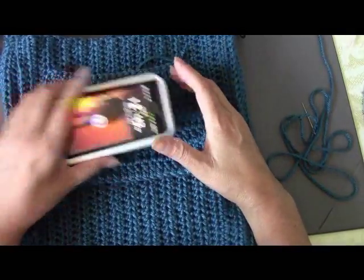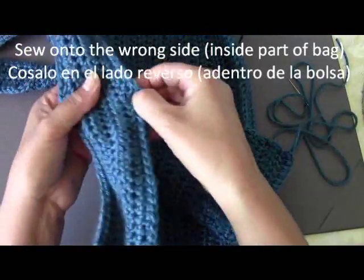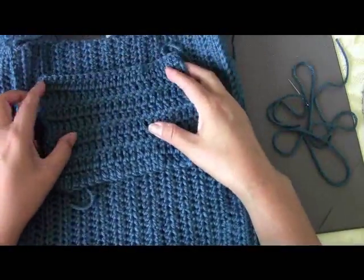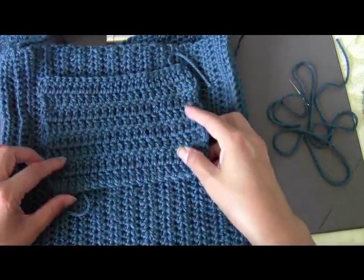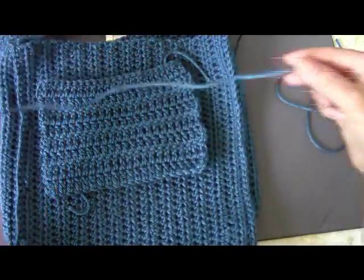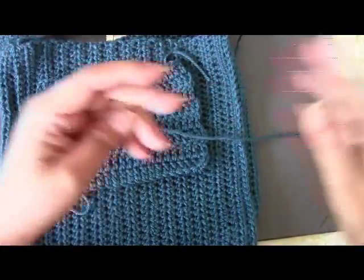And so what I would do here, this is the wrong side. See how the stitches are there? You're going to sew it onto the wrong side. Just kind of put it on there somewhere. I put yarn into my tapestry needle, the matching yarn, and then I'm going to sew this.